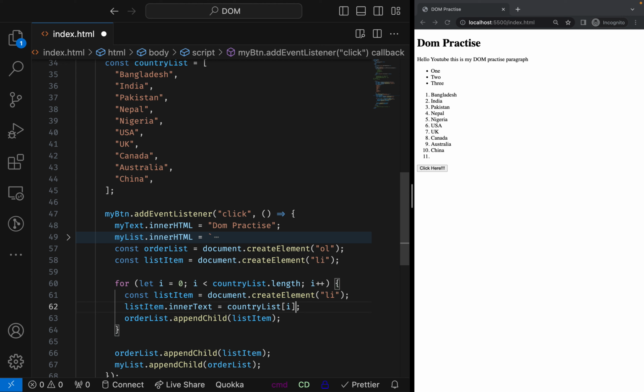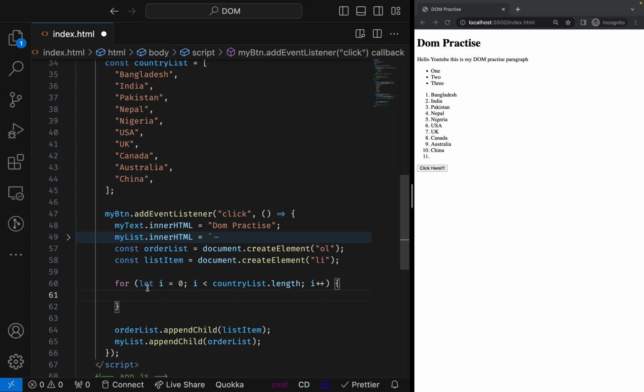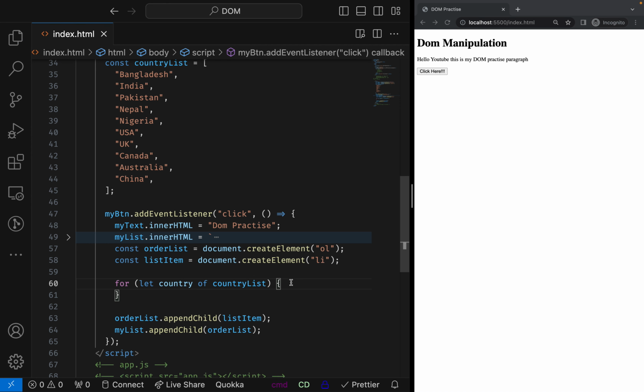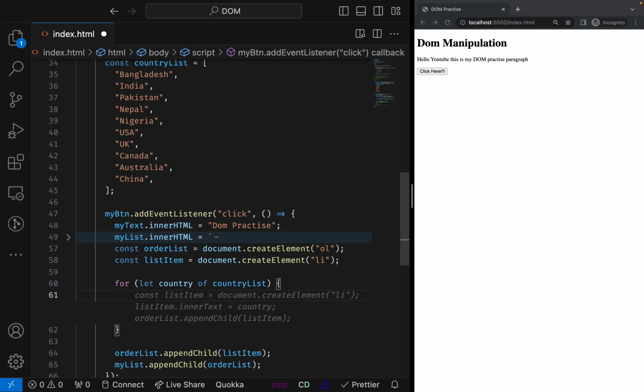Another cool way, if you want to use the enhanced for loop, so you don't have to know the length and all of that, you can do for let country of country list. And here we can go ahead and create the country.